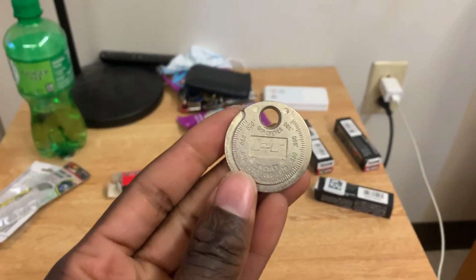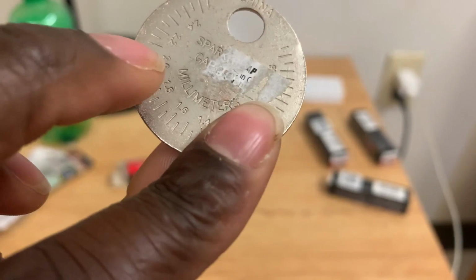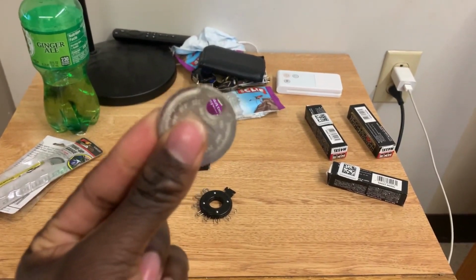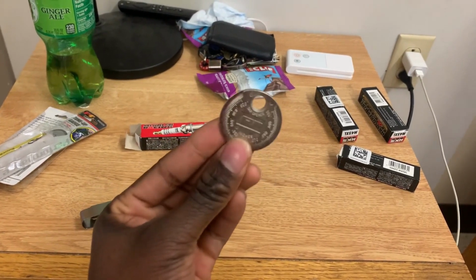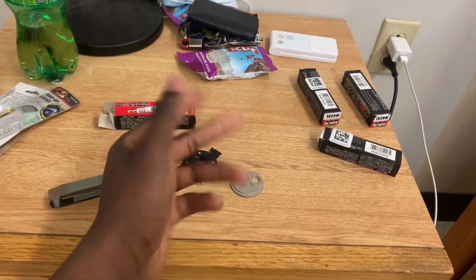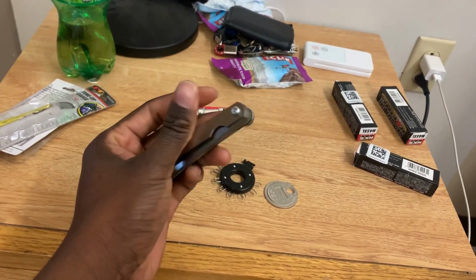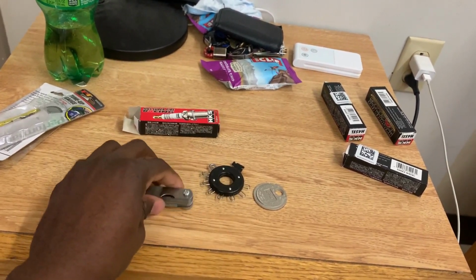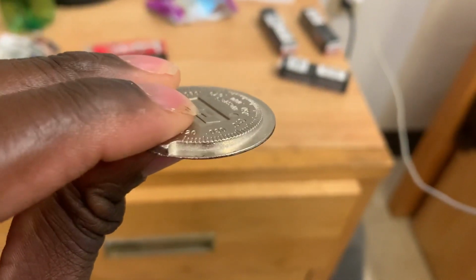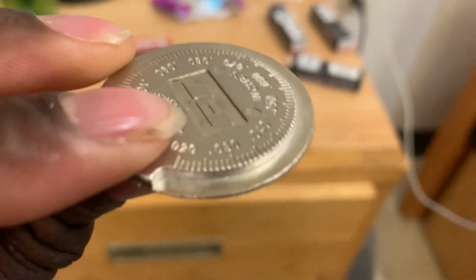I do have this also, but I don't really like this because, as you can see on the back of it, I just didn't use this at all because I didn't want this scratching my probes, the spark point. I don't recommend using this, to be honest. This one is a lot better to use, because it doesn't really touch it, neither does it rub against it like that one does. Because you actually have to put it inside of the spark plug and then move it inside of it, and that can scratch it down the bottom. As you can see, that little scratch right there down the bottom. That's the reason why I didn't use it.